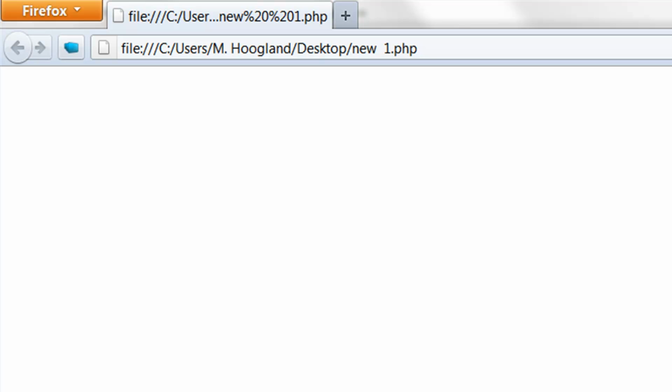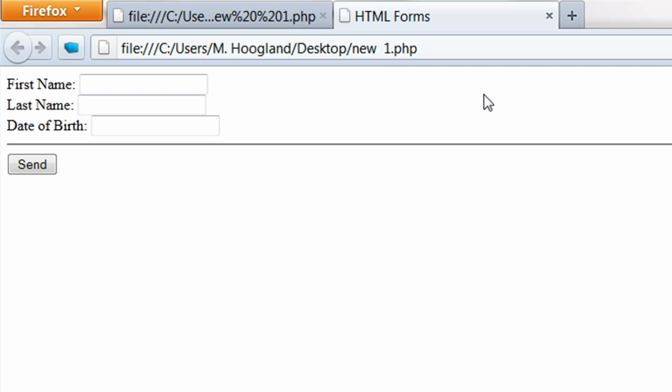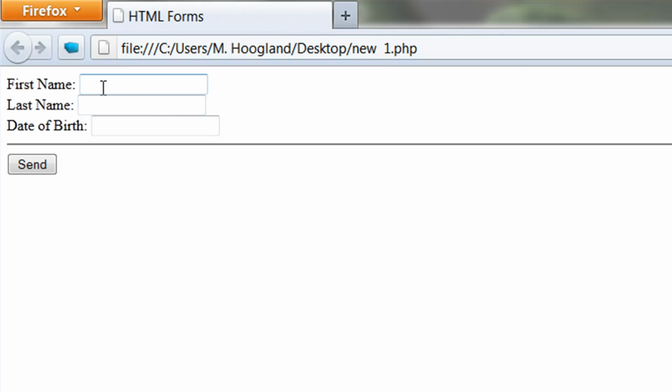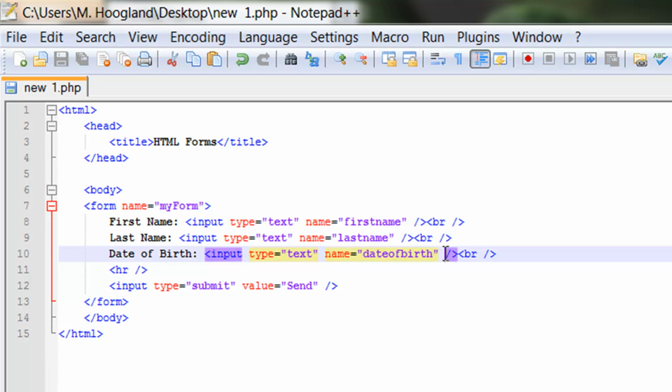People who design websites always, oh, I forgot to save the file. You need to save the file or else it won't read what we changed. So launch your Firefox like so. Alright, as you can see, all the text boxes are the same length as each other. It just picks the default size of it. But let's say I want date of birth to have a length of 6. Then we're going to type size is 6, like so. So it's about 6 characters long.